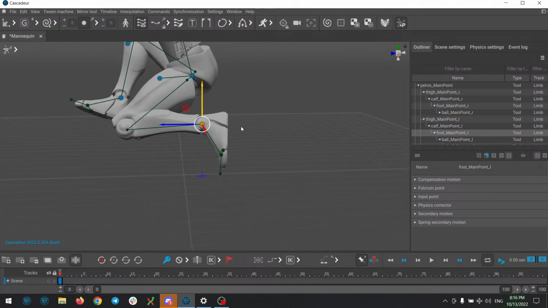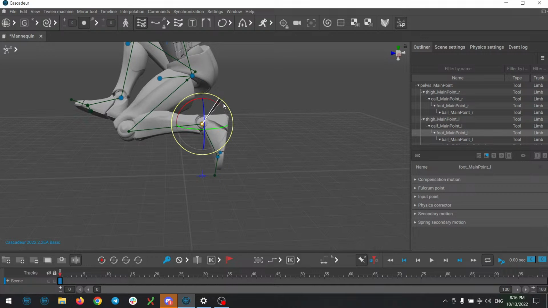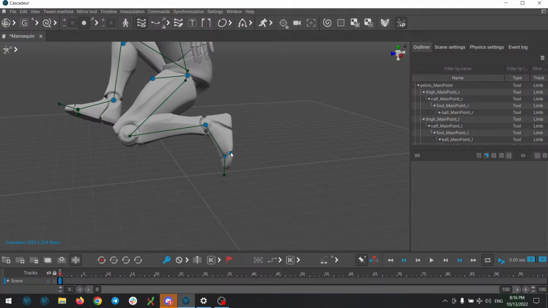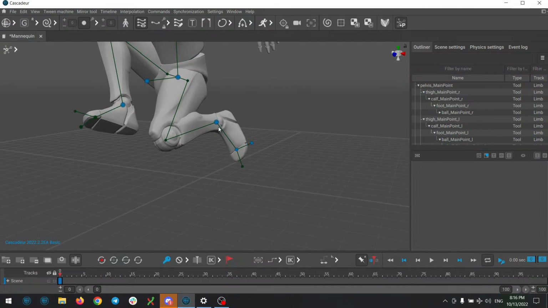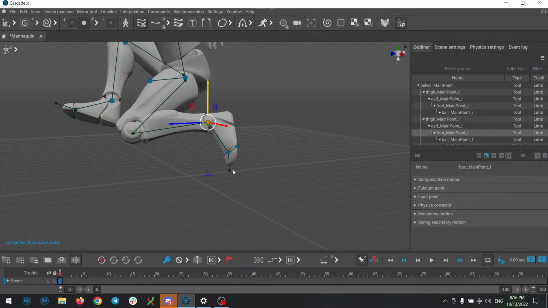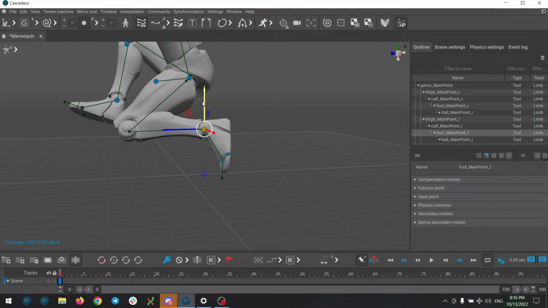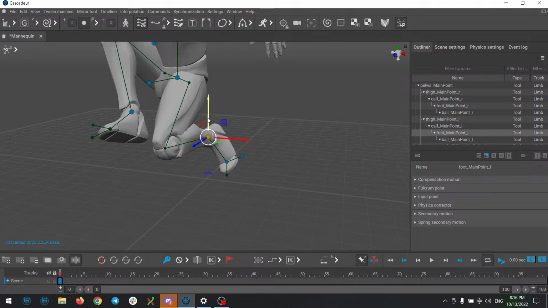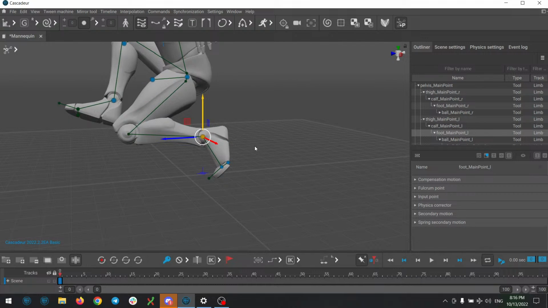And another thing, for example, if I rotate this point, it rotates, it locks these points, and I can touch the ground with the toe, and it's convenient too.